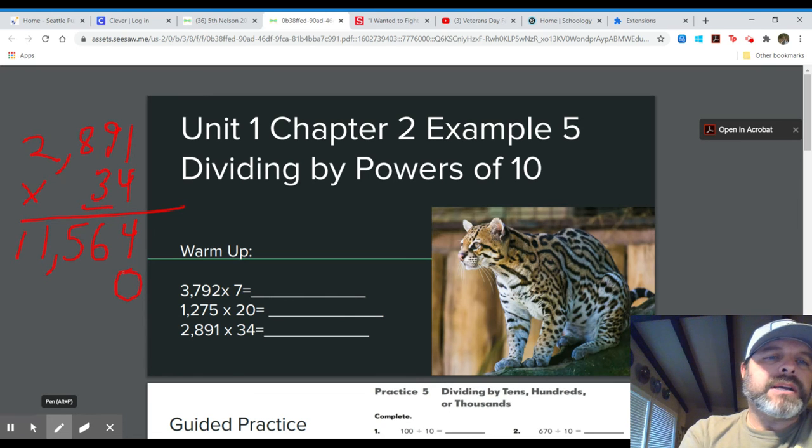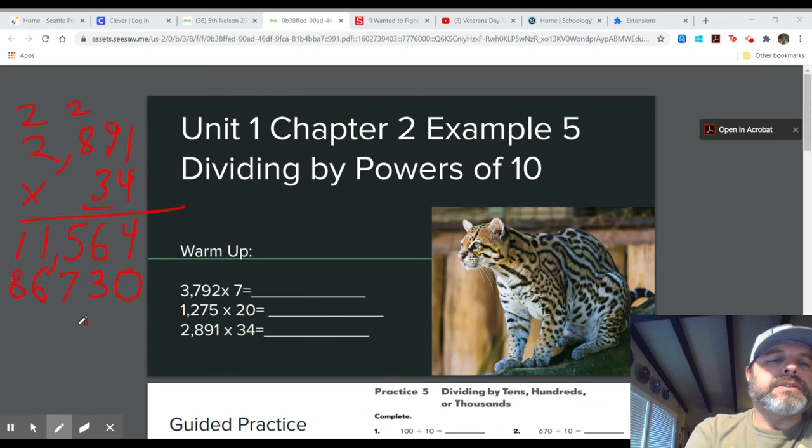So we'll do 3 times 1, and we get 3. And I'll do 3 times 9, and I look that up. It's 27. Carry a 2. Then I do 3 times 8, and I get 24. And I have to add 2 to that. So it's 24, 25, 26. And the last thing I do is 3 times 2, which is 6. And I have to add 2, 6, 7, 8. And I write the answer down.